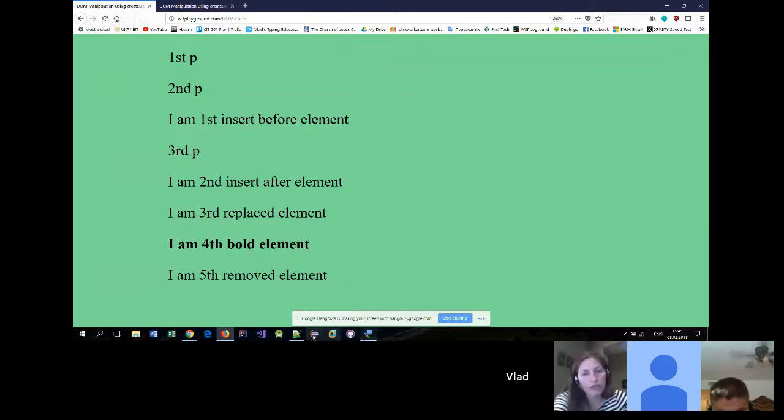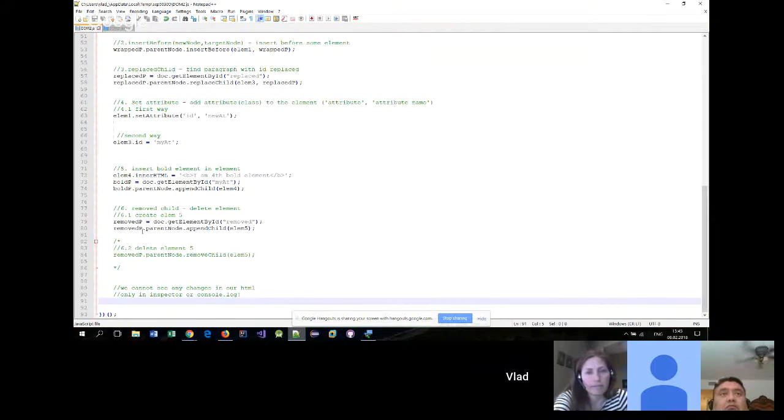Go back to your code. This is my code, line 80. And removed is your first element? Yeah, so I specified remove, this is my first element.